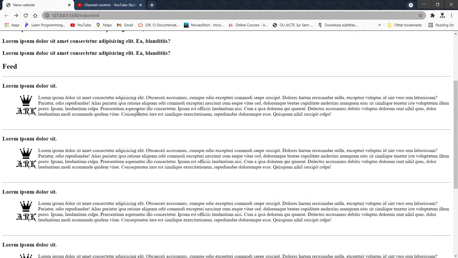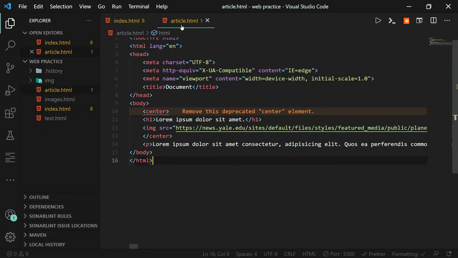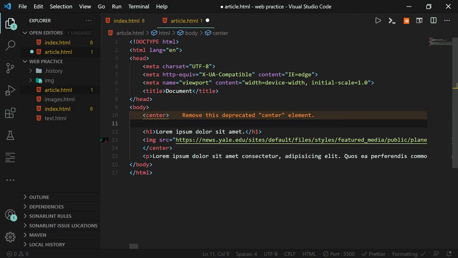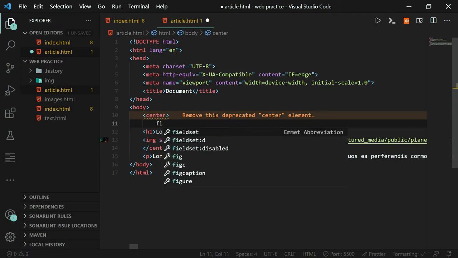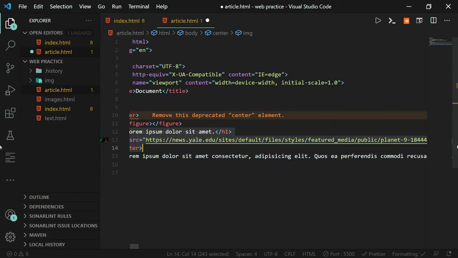And let's edit the article page now. We won't edit much in this. We'll just add a figure tag and we'll keep this in the figure tag.